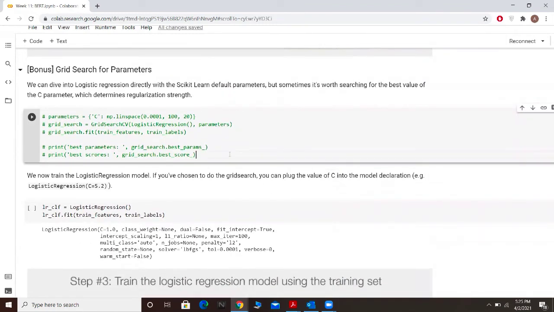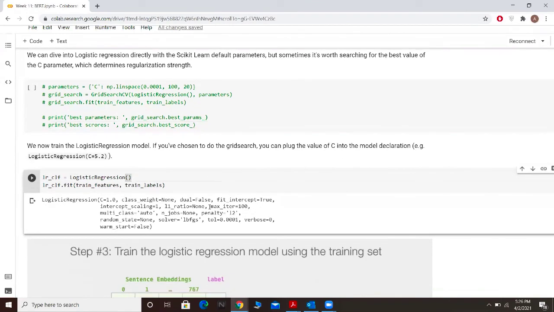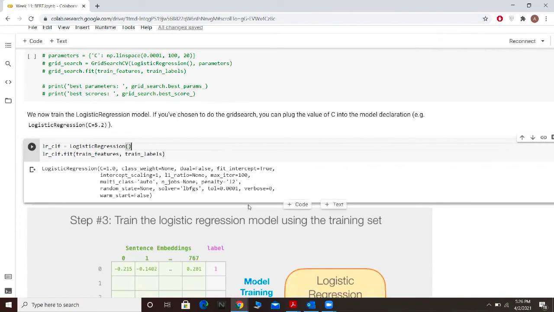This chunk of code over here is just a grid search for finding the optimal parameters, especially the C parameter in logistic regression, which handles the regularization strength. You can search over a range of values. Over here, I have simply trained a logistic regression model. I imported logistic regression from scikit-learn, and fitted on the X and Y values, where X is the train features, that is the entire matrix of shape 2000 cross 768, and the labels, which is a 2000 vector representing ones and zeros.